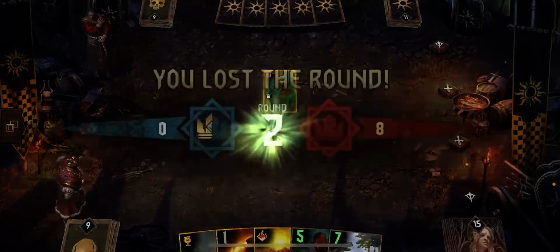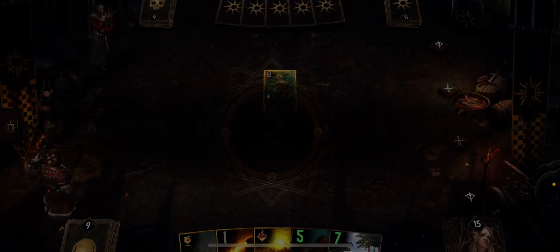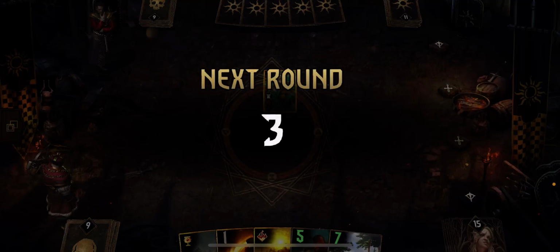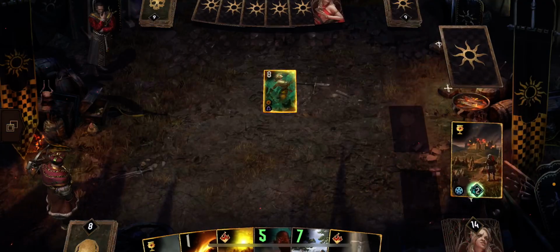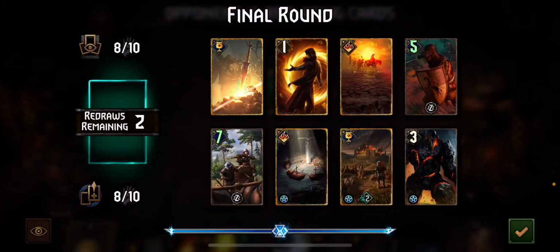Okay, so he doesn't have a defender, so yeah, we just heat wave the Colgrim, and it's GG. Yep.